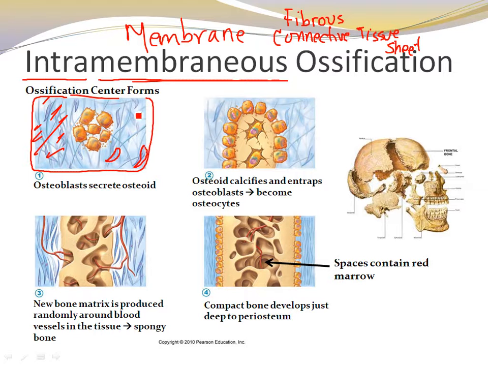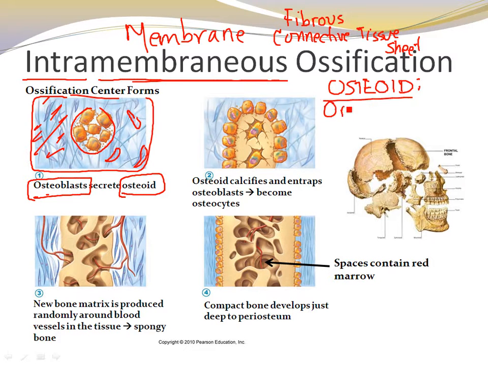And what happens is some of these cells in the connective tissue, you have osteogenic cells in there as well, and some of those become osteoblasts. Osteoblasts are your bone-producing cells. This little cluster you see here, that's a little cluster of osteoblasts. They look like they're having a party there. They're starting to make bony tissue. They start making osteoid, and again, osteoid is the organic components of the bony matrix.